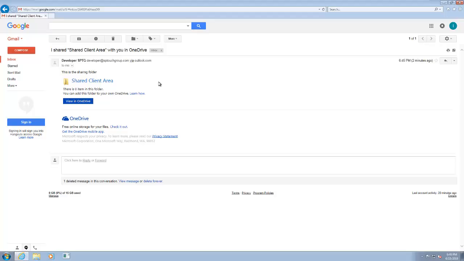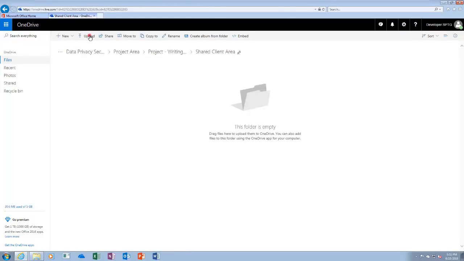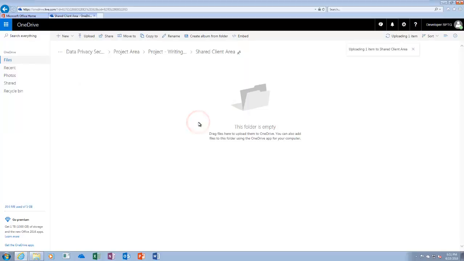This isn't necessarily a problem, because with most of the crowd worker platforms, part of the initiation of the project is for the customer to send us whatever it is they want us to work on. So you might find that if you're doing something with Fiverr or SEO Clerks or whoever it is, that they will give you the document that they want you to rewrite as the resume service or whatever. And that means that when we go ahead and add that document to our OneDrive, which we can actually do right here, we can upload things as the owner of this space, and we simply do that by clicking the upload button.